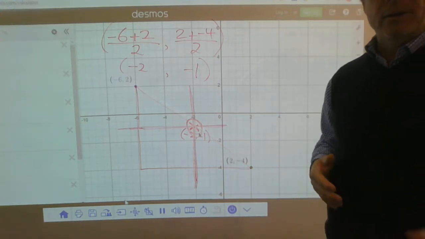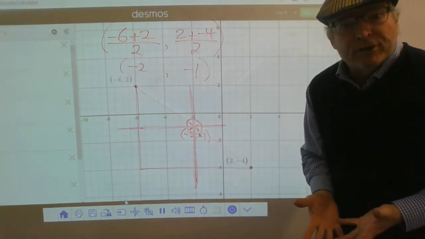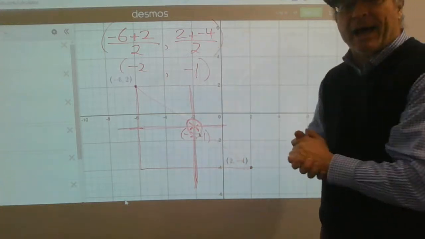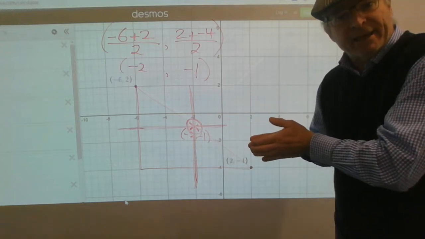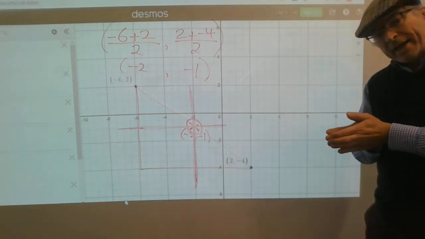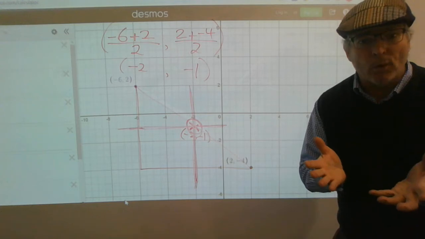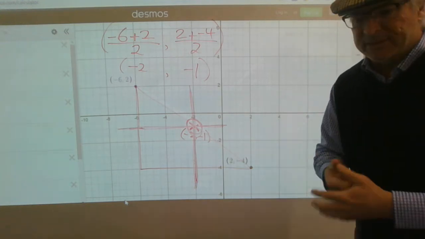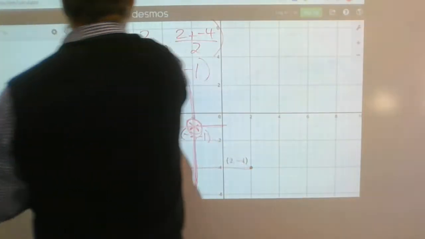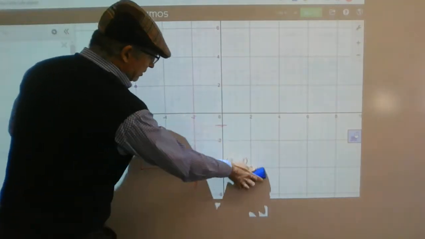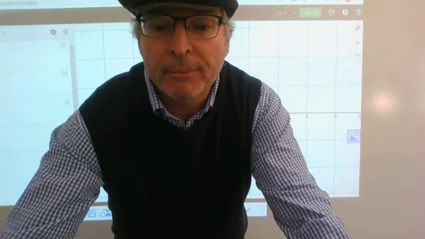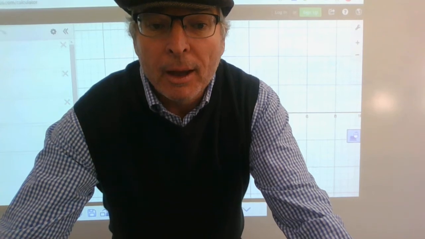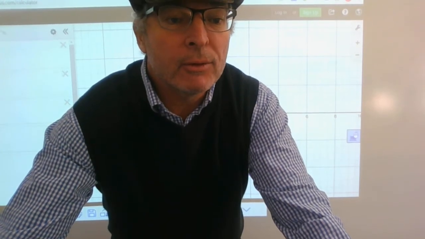But we need a way that, without having to draw the points every time, we can just work it out. So averaging out the x coordinates to find the midpoint's x coordinate, and averaging out the y coordinates to find the midpoint's y coordinate makes sense in that case. All right, let's have a look at another situation. So I'll just go and remove those ones from there. Get rid of those two.